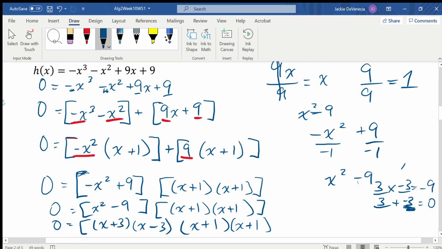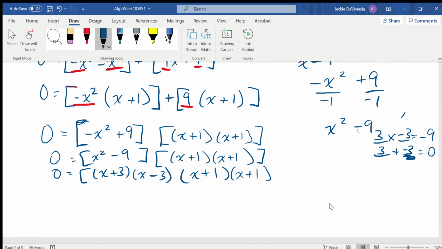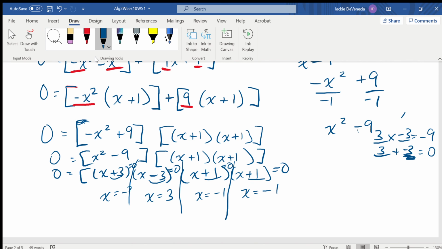And then just like before, we're going to set all of these equal to 0 so we can find all their zeros, or the solutions. So I'm going to set this one equal to 0, that one equal to 0, this one equal to 0, and this one equal to 0. And let's just break it up. And if we're using the rule that you all cooked up before, you just need the opposite. So what's the opposite of positive 1? Negative 1. x equal to negative 1. x is equal to positive 3. x is equal to negative 3.